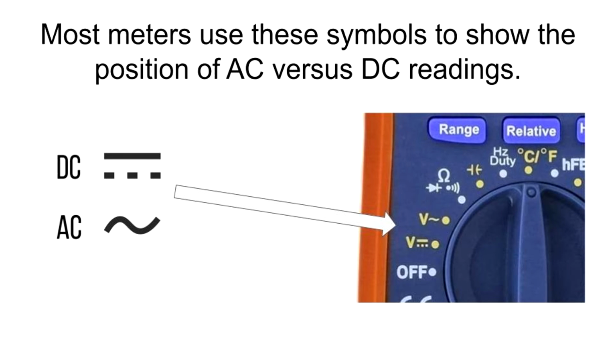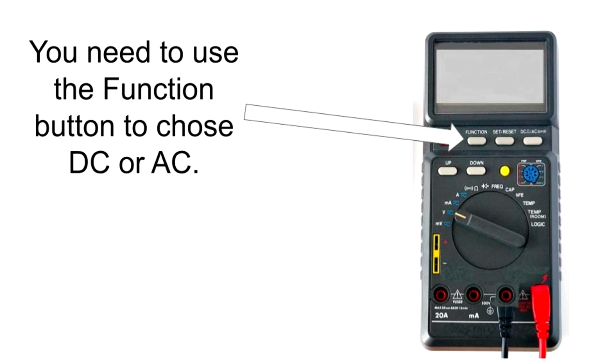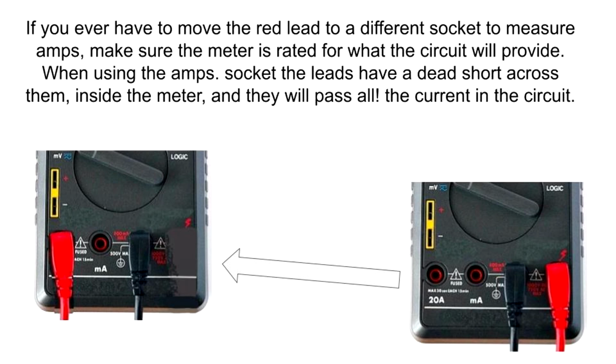Most meters use these symbols to show the position of AC versus DC readings. Some meters have only one position for both. You need to use the function button to choose DC or AC. If you ever have to move the red lead to a different socket to measure amps, make sure the meter is rated for what the circuit will provide. When using the amps socket, the leads have a dead short across them inside the meter, and they will pass all the current in the circuit.